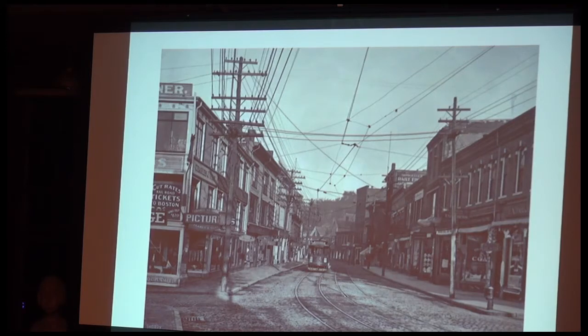Paul, what year is that picture, would you say? Probably 1910. If you notice on the left where you see the word tickets on that building, it says cut rate railroad tickets to Boston. It was 60 cents each way, $1.20 round trip. It's now $9.50 one way. Shows you how much time it's gone. That was Gray's Hardware for years, and now it's part of the savings bank.